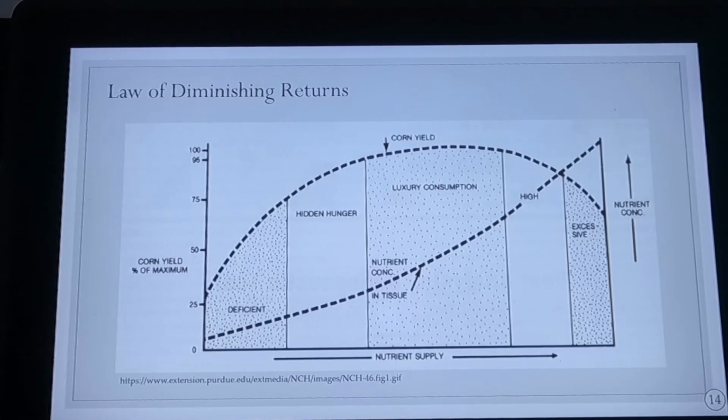So just because I want 400 bushels of corn doesn't mean that I can put out 520 pounds and I'm going to get that. There's a curve. At some point, I can only put so much more money into this thing. And so having an understanding of that from soil fertility helps you know what? We're good. I cannot put any more. I cannot get any more out of this.